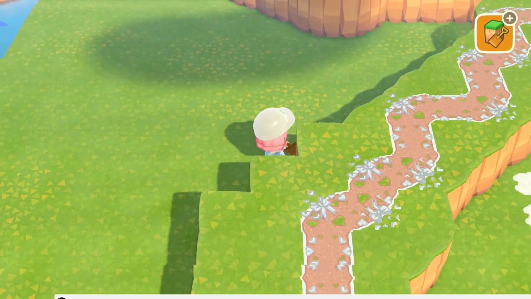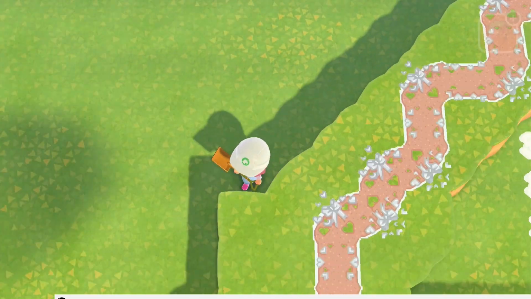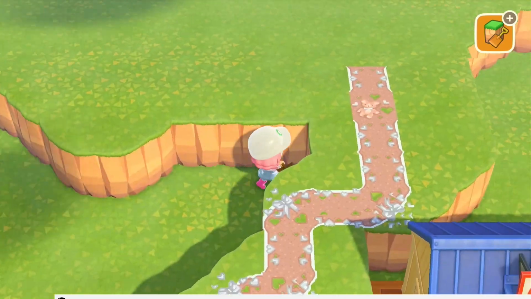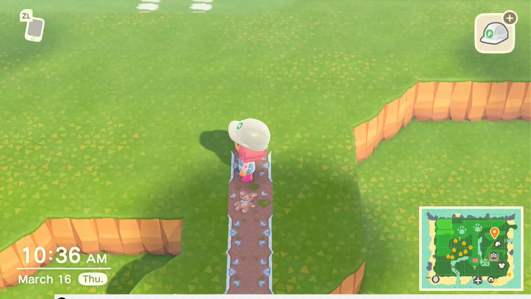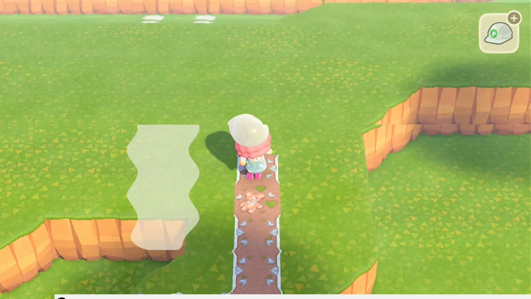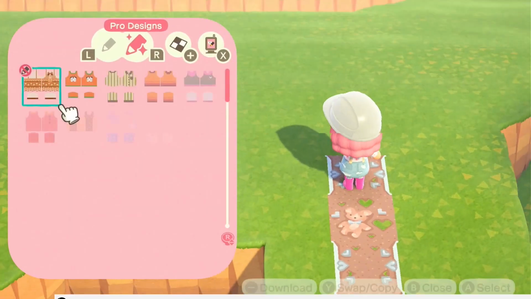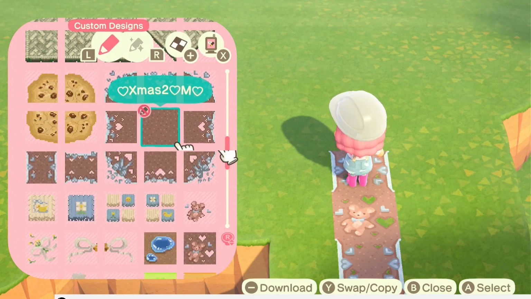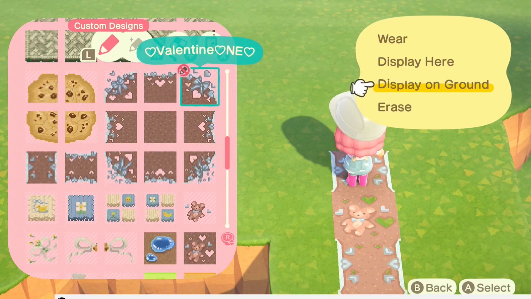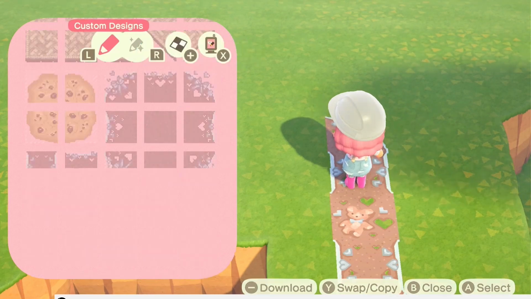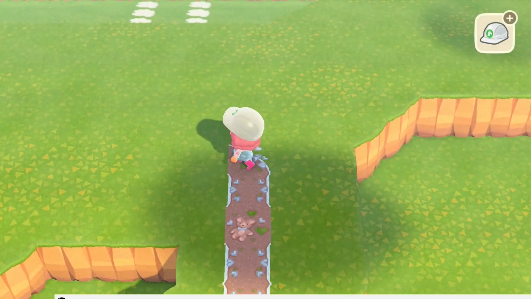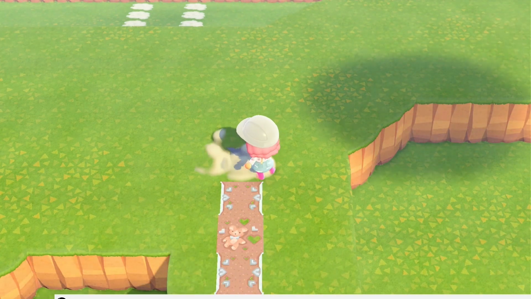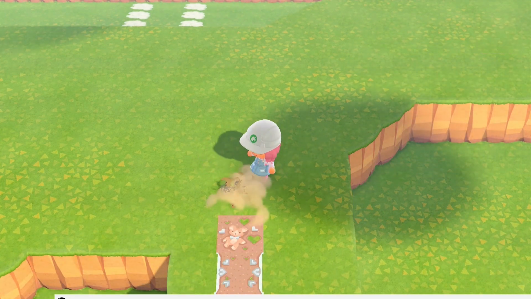We're going to extend this pathway a little bit to have a little bit more room to put maybe some more benches or trees or whatnot. That's not quite right, so I'm going to fix it.